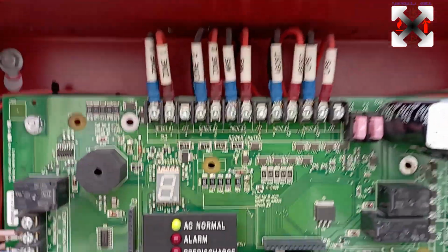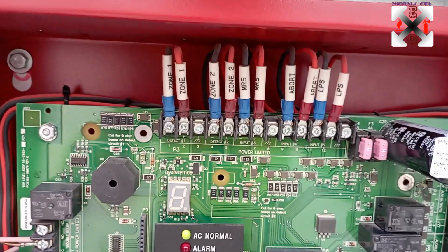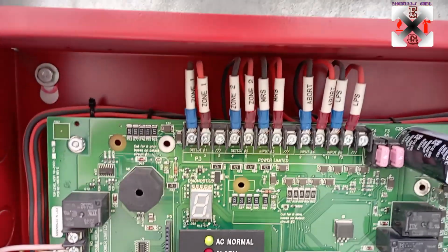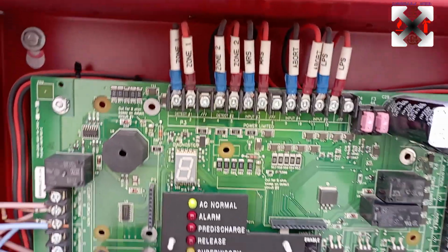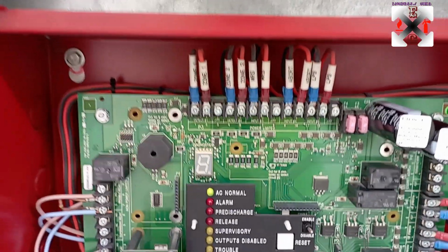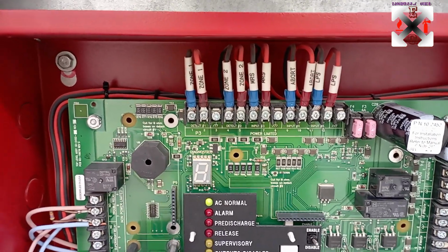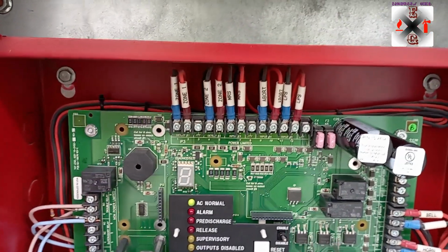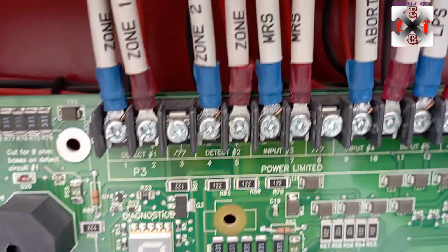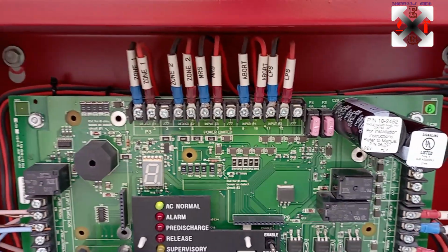So as you can see, this has been labeled nicely. We intentionally did that, and it's a requirement that has to be done almost always, so that it will be easy for traceability. In case of any faults, you know where to go. In case there is an MCP trouble, you don't need to be figuring out where to go. You can just come straight up onto that. You will know that the MRS is the manual release station, so then you can start your troubleshooting from there.